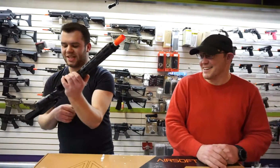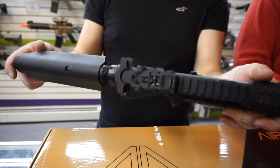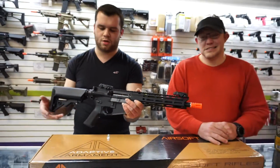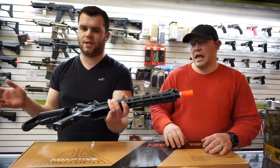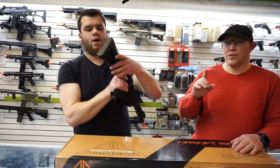Anyways, we have QD sling mount points on the rear of the receiver, as well as in the stock. However, sorry if I'm a hater, but this is a flimsy plastic stock. I would not put my QD sling mount points in there and expect it to hold. Just my opinion, you guys could think otherwise.